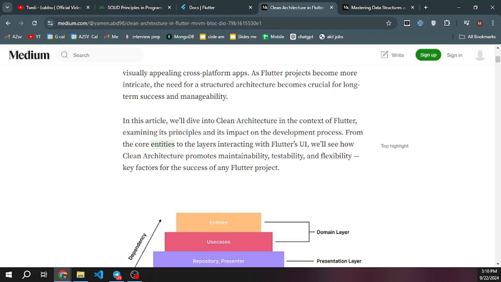The next thing to do is create a professional portfolio. You need a strong portfolio. Showcase your Flutter projects on a platform like GitHub. Make sure to include a README file. Most people forget to write a description in the README. The README file explains your project and how to run it. Having a personal website is also a huge plus. It's your digital business card. So include your projects, blogs, even a bit about yourself.